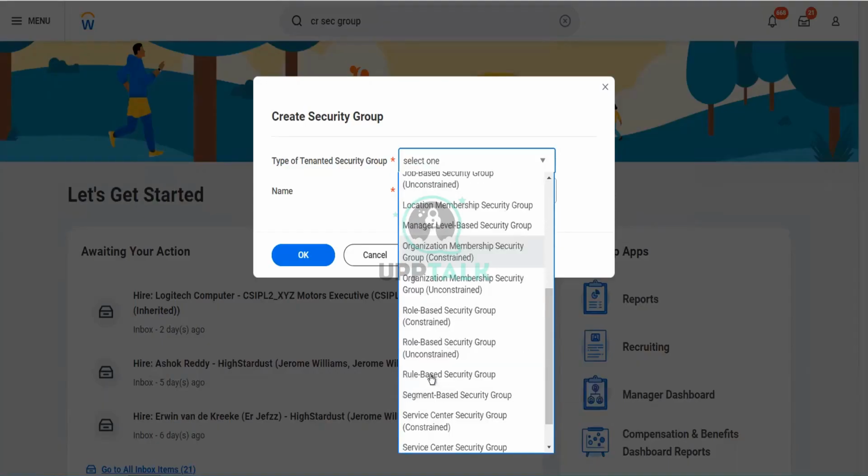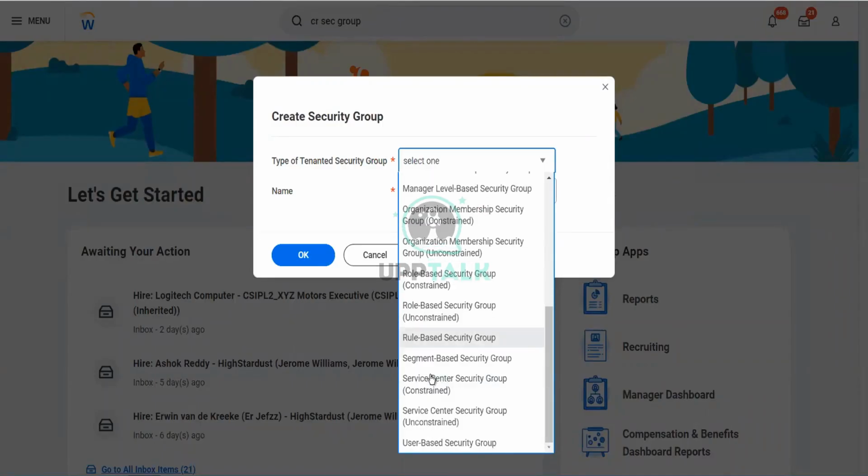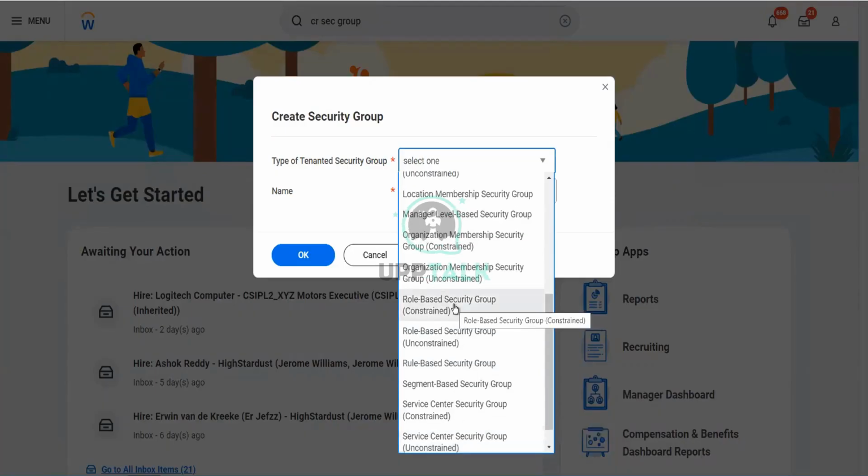Typically in implementations, the access would be constrained only. You want to keep it constrained so that you have access to that particular company only, not to the entire company hierarchy structure. Constrained is restricted to the specific organization, and unconstrained is multiple companies, hierarchies and all those things. An example for unconstrained security would be any administrator, like a finance administrator or payroll administrator, and constrained is like a payroll partner or finance partner.